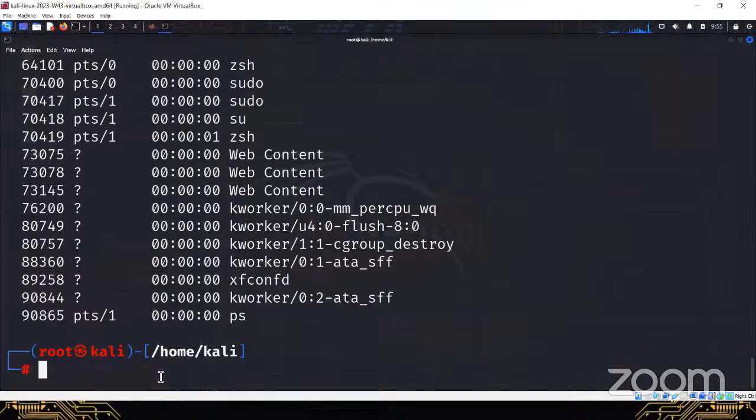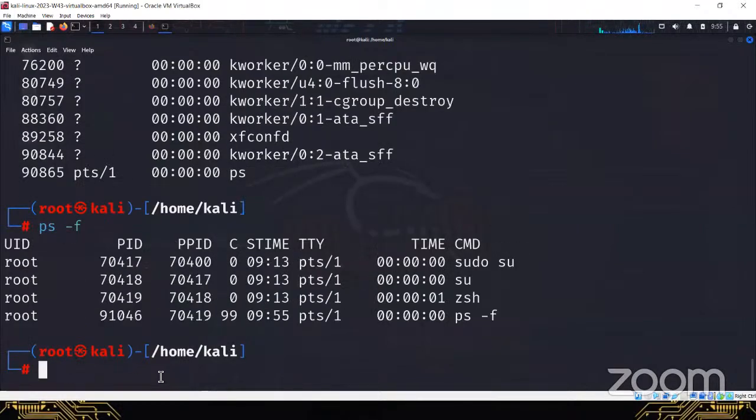Then if we type ps -f, it gives full-format information where we have PPID, UID, and time, and more information about the processes.